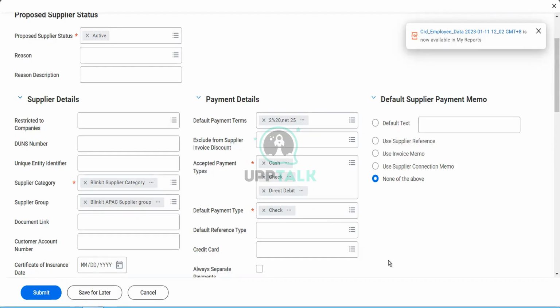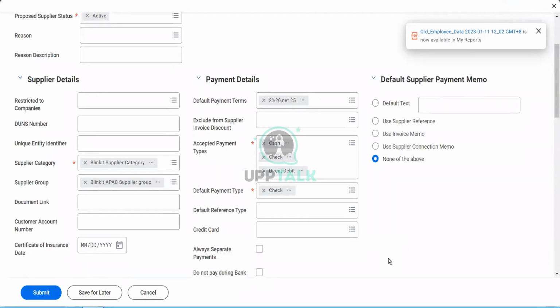P cards, we call them, are used to buy stuff and services from the supplier. We use the card and we make the payment to the supplier. Basically, one buyer would have access to the card and then they would have the option to procure the items for the companies.